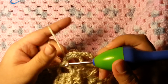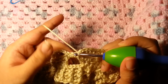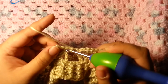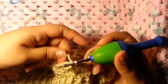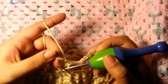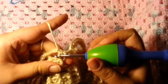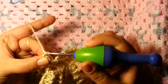Then I'm going to slip stitch over through these single crochets. 1, 2, 3, and now into this eye, that slip stitch. Now I'm going to do the same thing I did with the previous one. So you can see that skull now. That's a 1 single crochet and 4 half doubles.